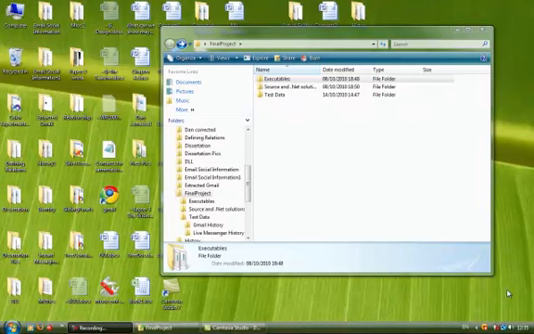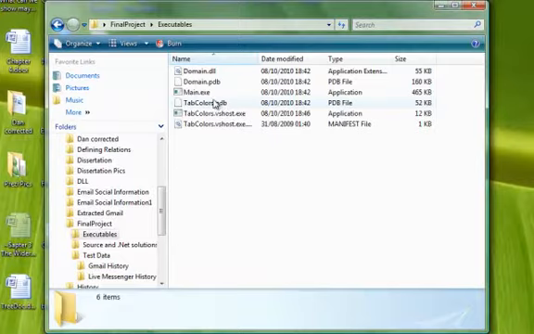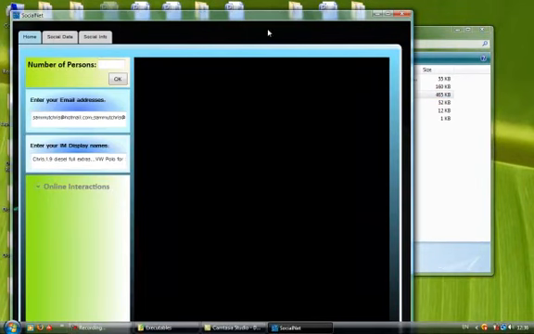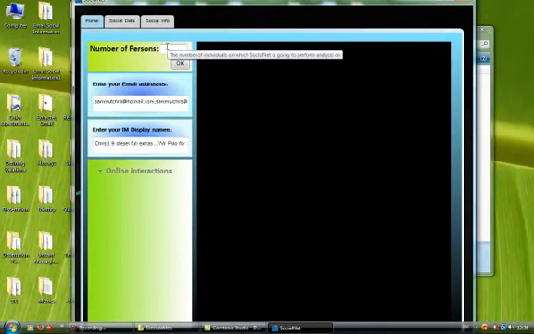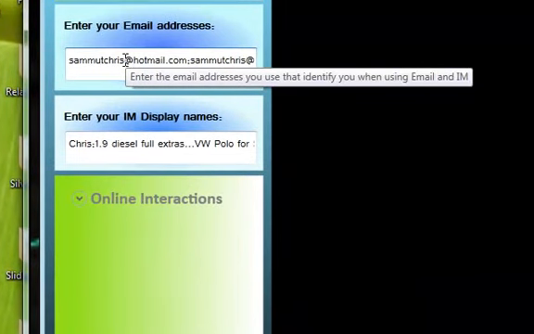We will now launch the main application. This is the user interface of socialNet. Over here, number of persons refers to the number of individuals from which we're going to extract a social network and perform some kind of social analysis. It is very common that when using different online interactions, some individuals tend to use different email addresses. In order for the system to determine that two different email addresses represent the same individual, the individual is asked to enter the email addresses they used when using the online interactions.